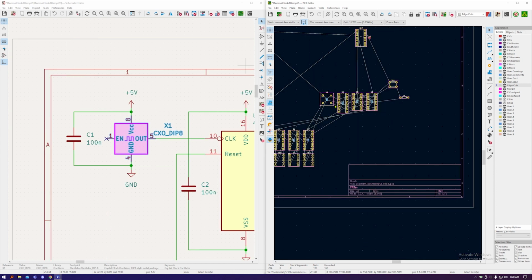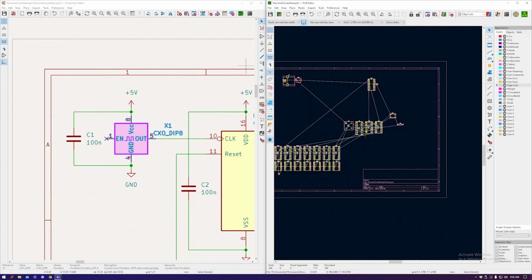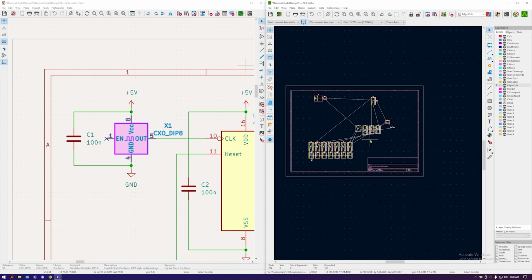So the next thing I'm going to do is draw the board outline. That's going to show us how much space we have to work with, and that should then help us arrange the remaining components. So depending on the project you're working on, sometimes the board outline will be the first thing you do. Sometimes you'll be prescribed specific dimensions for the board. Other times you just want the board as small as possible, so you'll do the layout, you'll cram in all the components like this really tight, and then just draw a box around them. And other times you're just making a test board, so you don't really care about the size.